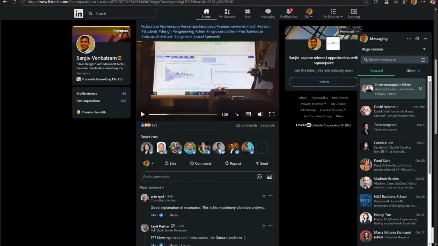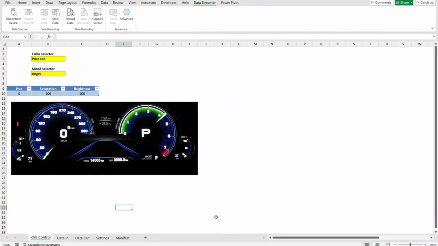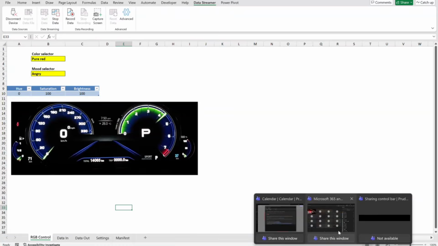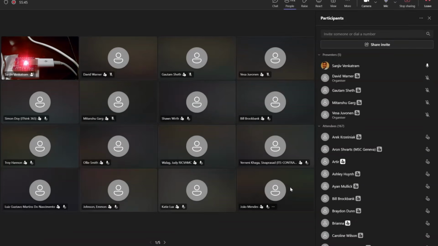Especially for mechanical engineers and electrical engineers who don't have the wherewithal that maybe the CS guys have, right? So that's the whole story: combining good old Excel with the data streamer and your Copilot, to be able to do the many, many things that us mechanical engineers and electrical engineers actually do, right? So that is the story. Quick little demo and a quick little video, and back to you, David. I trust this was useful.